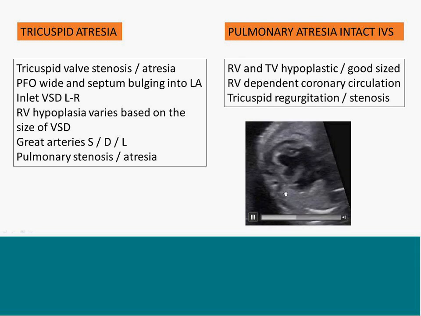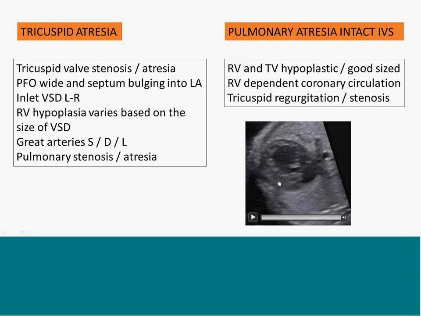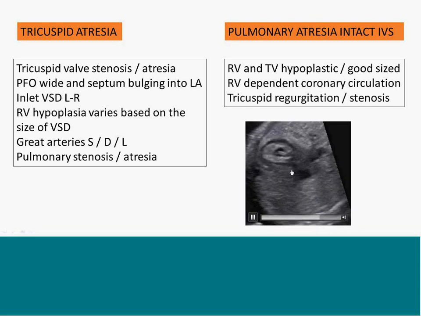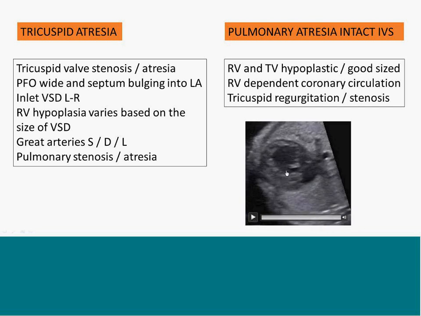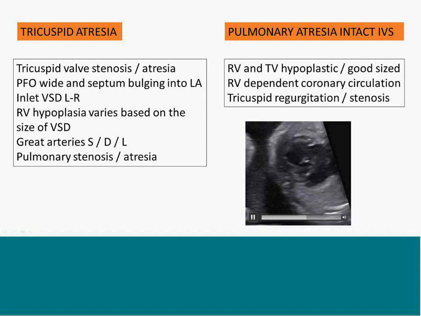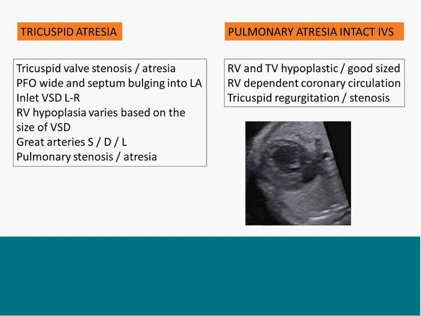The entity which is easy to diagnose is pulmonary atresia, intact ventricular septum. Pulmonary atresia, intact ventricular septum can also have an RV which is hypoplastic, and the tricuspid valve could be of varying morphologies. So you could pick up pulmonary atresia, intact septum because your tricuspid valve and RV may be hypoplastic, and that gives a clue in a four-chamber view. Whenever you see a hypoplastic right ventricle, you may have tricuspid stenosis, tricuspid atresia, pulmonary atresia, intact ventricular septum, etc.